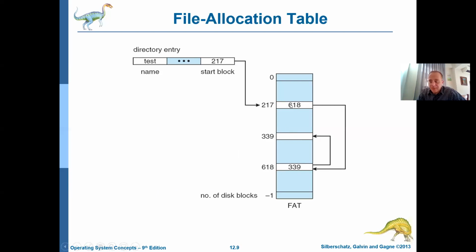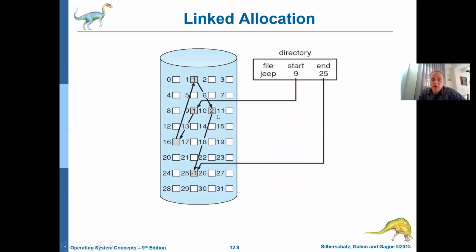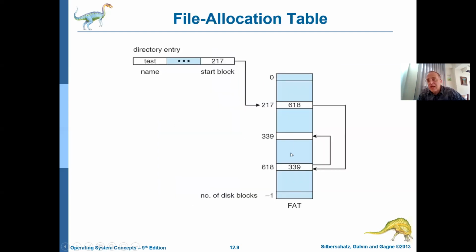If I wanted to get to the last part of the file, I'd have to move my disk head up and down till I finally got the last one. I have no idea where it is until I get there. Here, since it's all in the FAT table, I can move my disk head in a limited space. This space is all right next to each other. This FAT table is all near itself on the disk. So the head won't have to move so much. I'll save in latency and in seek time.